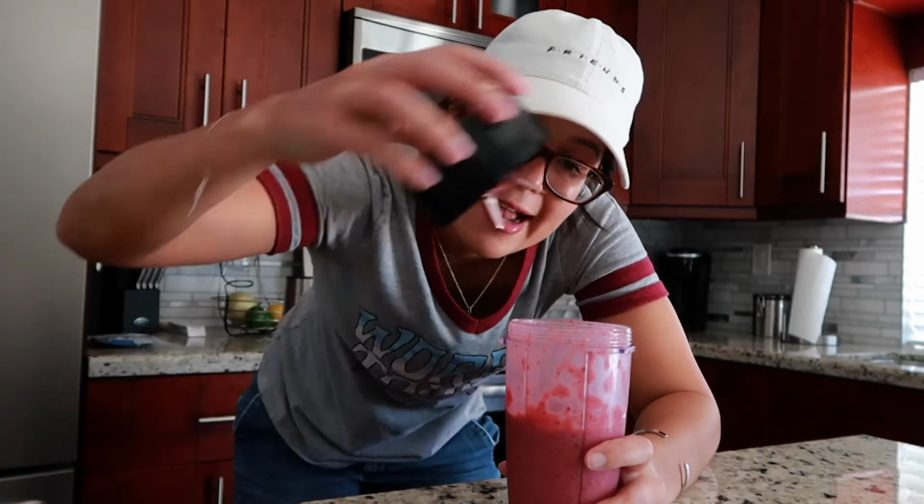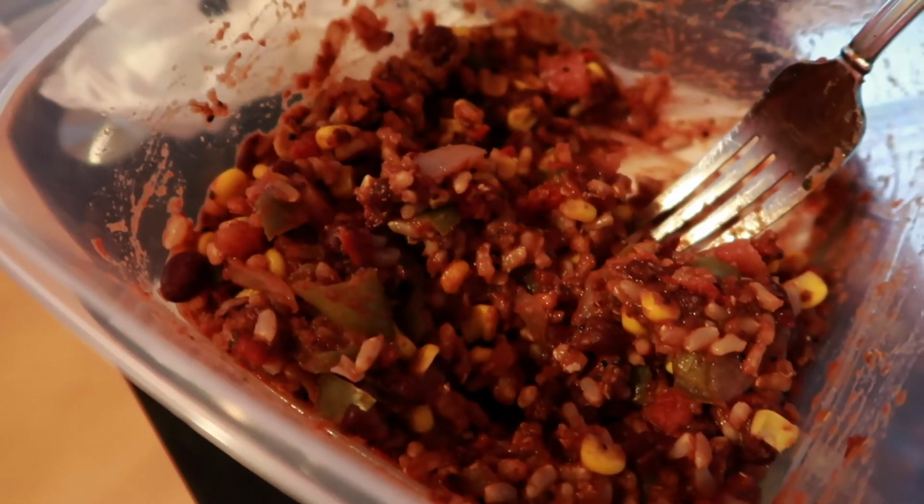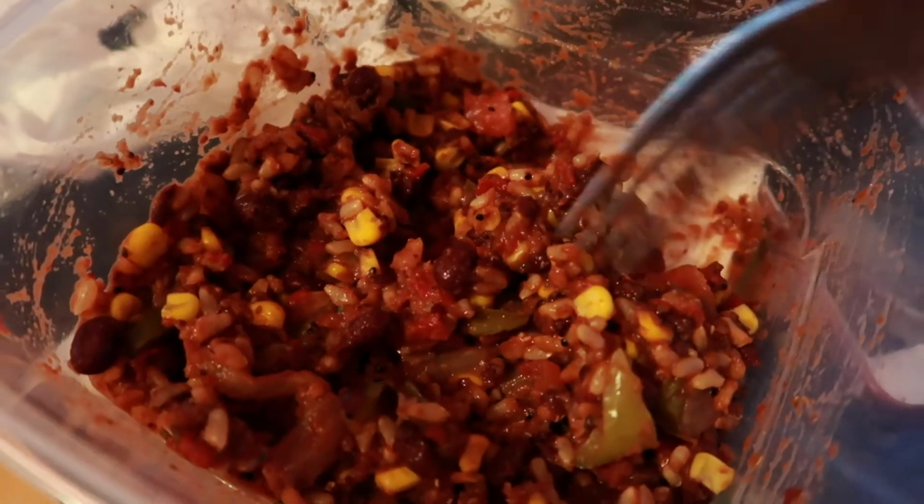Well, there's my snack. We just got some Monday leftovers, the Mexican quinoa bowl. I just added a little bit more corn to it. There was admittedly like double the amount in here, and at first I was like, is this too much? This is probably too much. But I didn't want to have more leftovers, and I haven't eaten meat in like 4 days and I'm starving. I'm not actually starving. I just feel like, why not? I'm gonna eat it all. And look, before I can even get back to tell you guys what I'm eating for dinner, I've already eaten half of it.